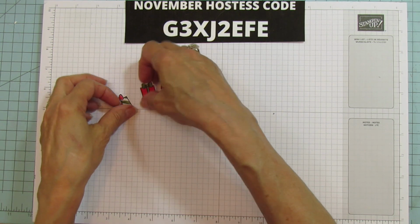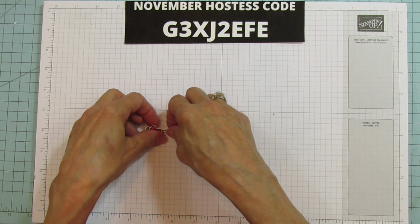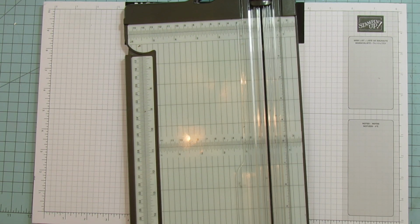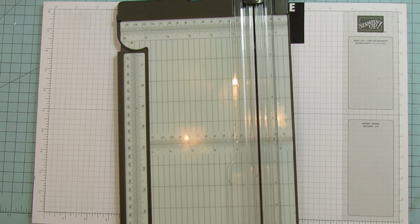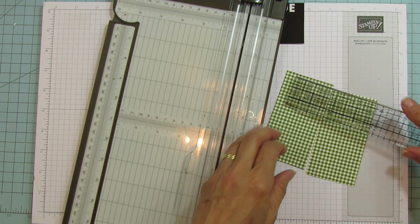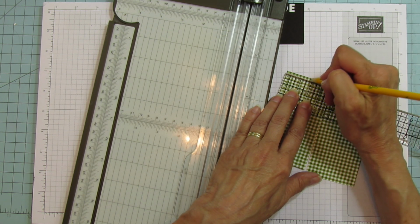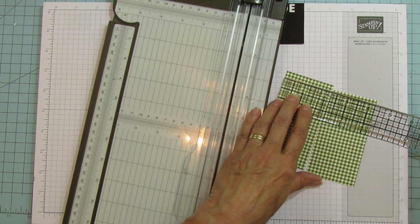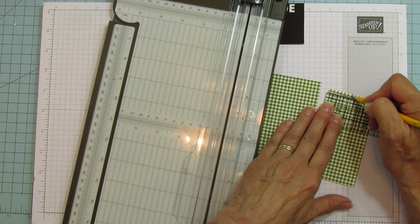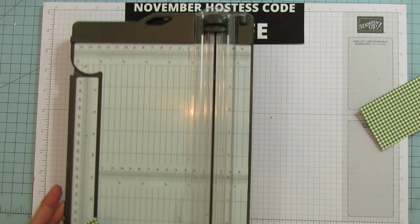All right, now what we're going to do is we are going to cut our trees and make our trees. So I need to get my trimmer. And what I am going to do first is I'm going to take my pencil and I'm going to measure the top at 1 1/8, because that is the center of these. So I'm just marking at 1 1/8 right there, and at the top of this one too, so we can make 2. You can actually cut these both at one time, but I'm not going to cut them both at one time. I want to play it safe.